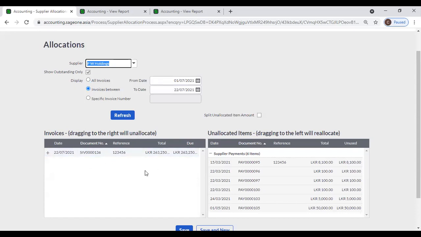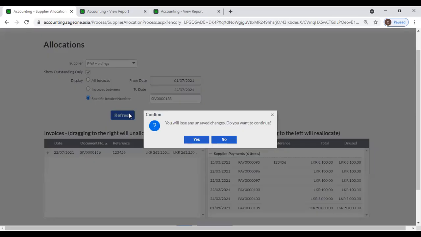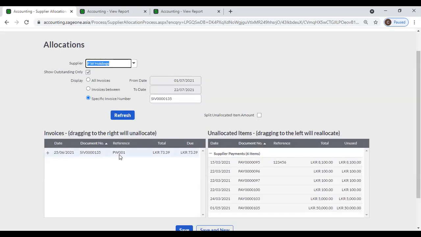Then the system will display only that range. Then specific invoice number. If you want to search or settle any specific number, you can type that invoice number and refresh. Then the system will display only that invoice number.